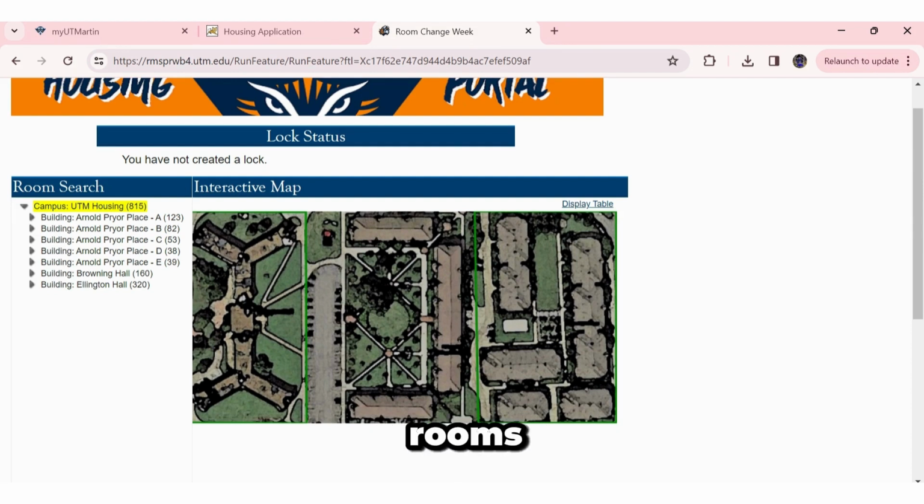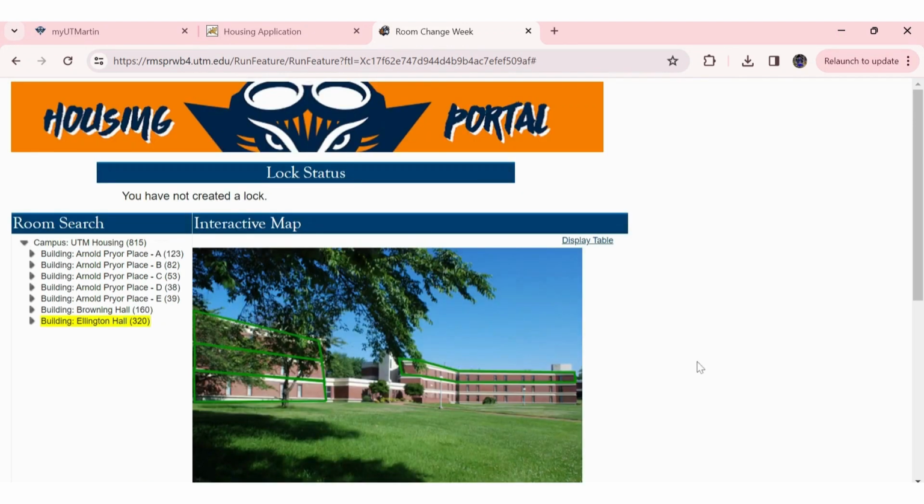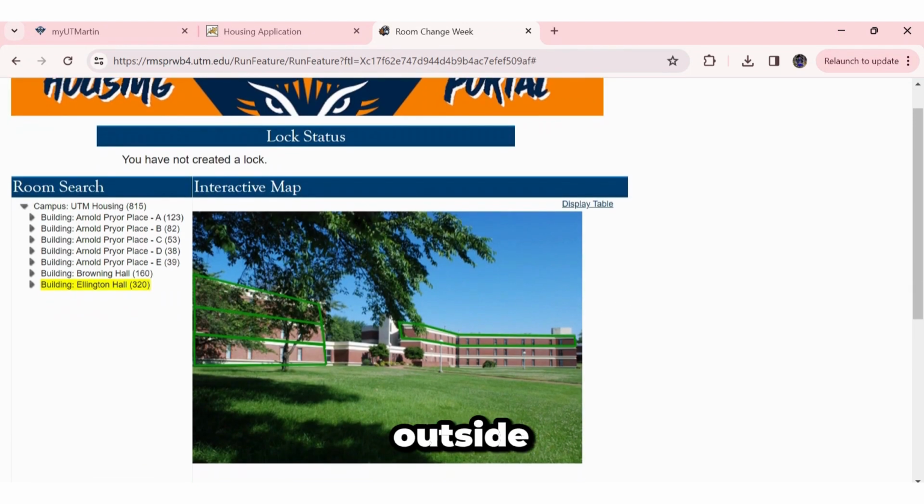You can view which rooms are available in any of the eligible halls by selecting the drop-down menu on the left side of the web page or by scrolling over one of the residence halls on the map. For example, this is what Ellington Hall looks like. From the outside of the building, you will select one of the floors. If for some reason a floor is not highlighted, that means there is no space on that floor. Remember, this is especially tricky for roommate groups, as if you have 4 people in your group, it will only show rooms or suites that can house 4 people. That is the only time availability will be reflected differently than what is actually available, so please be mindful when selecting a living space.